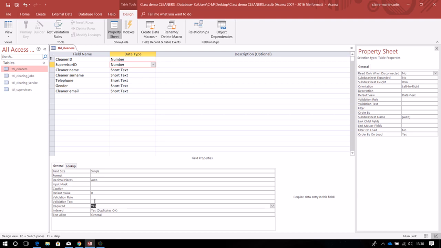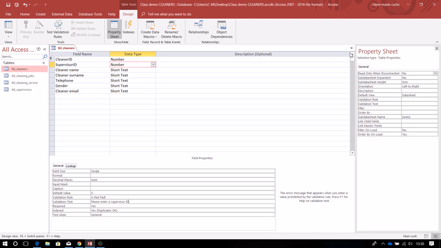Duplicates are okay in this particular table because it's not the primary key. So again, I want is not null as my validation check, and then my validation text is please enter a supervisor ID.